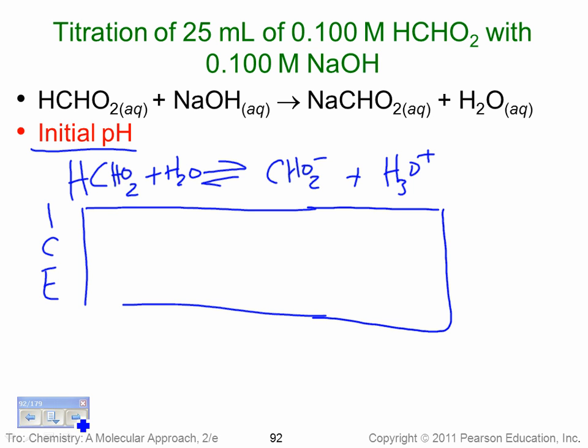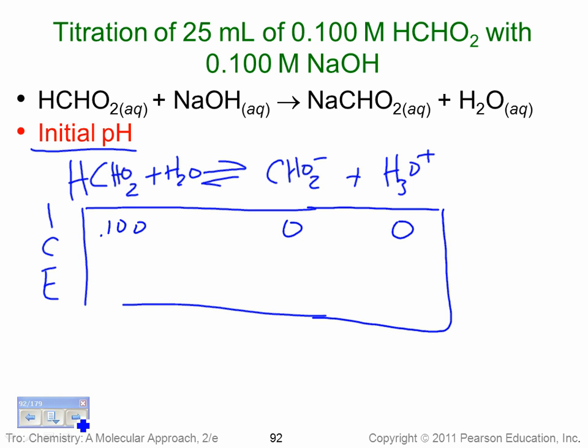Spread my table over a little bit because I need to track 3 things. I need to track the formic acid, the formate ion, and the hydronium ion. The water is a pure liquid, so it's not a part of the equilibrium. So, I stands for initial, and what number goes there? Initial concentration of the formic acid is how much? 0.100. Initial concentration of the formate, 0. Initial concentration of hydronium, 0. So when I was back doing weak acids, that's what they always started at. Whatever the weak acid concentration was, the other two would be 0.